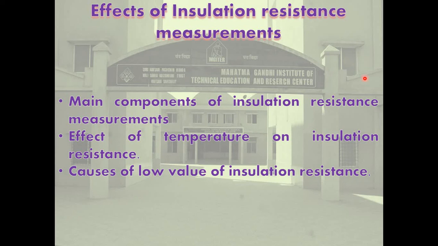So, PI, the Polarization Index, is equal to IR 60 divided by IR 15. For a power transformer with dry insulation, the polarization index at a temperature of 10 to 30 degrees Celsius must not be lower than 1.3. Before measuring the insulation resistance of an assembled transformer, its terminal bushings must be carefully wiped with a piece of dry cloth.